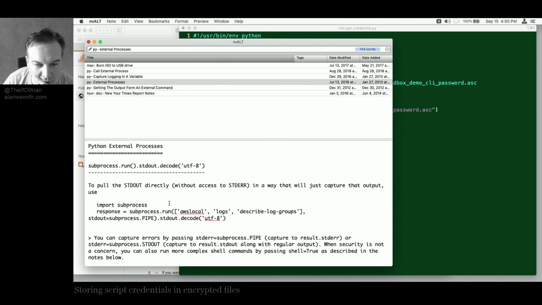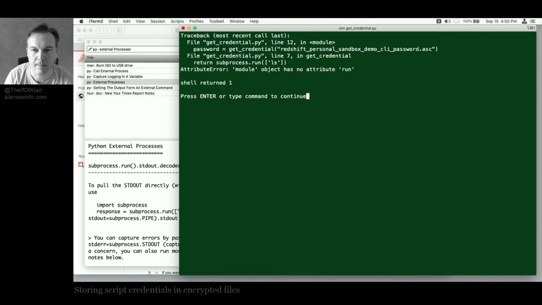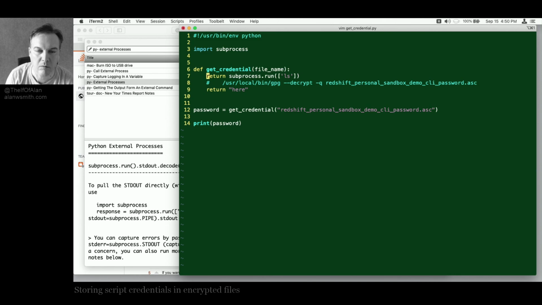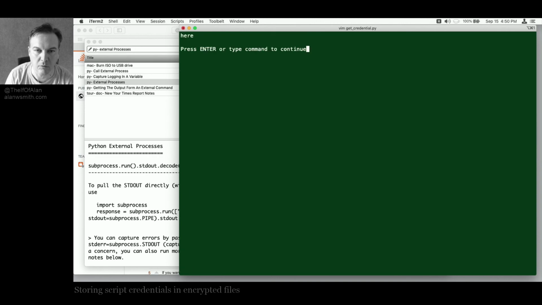Subprocess run. Why didn't that work? What am I doing? Subprocess. Oh, I think I understand. Python people are screaming at me right now. Ah, come on. What does that do? All right.